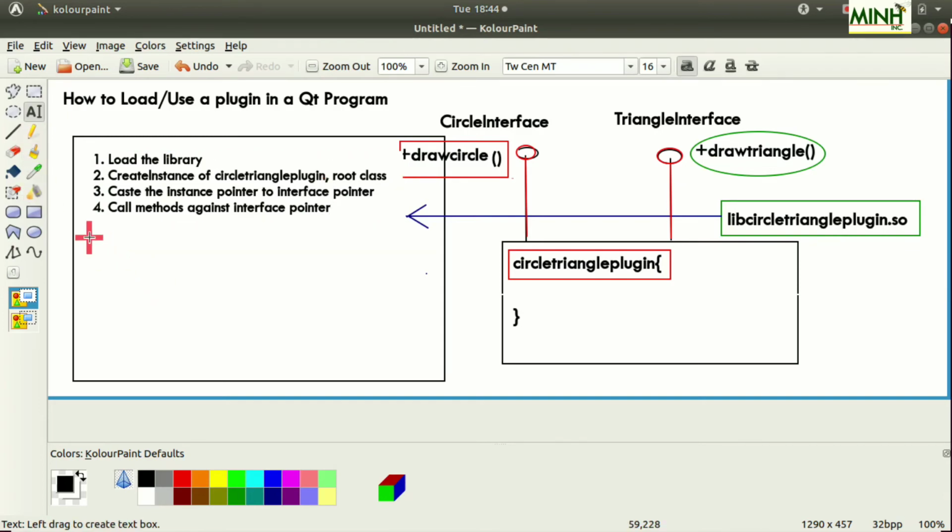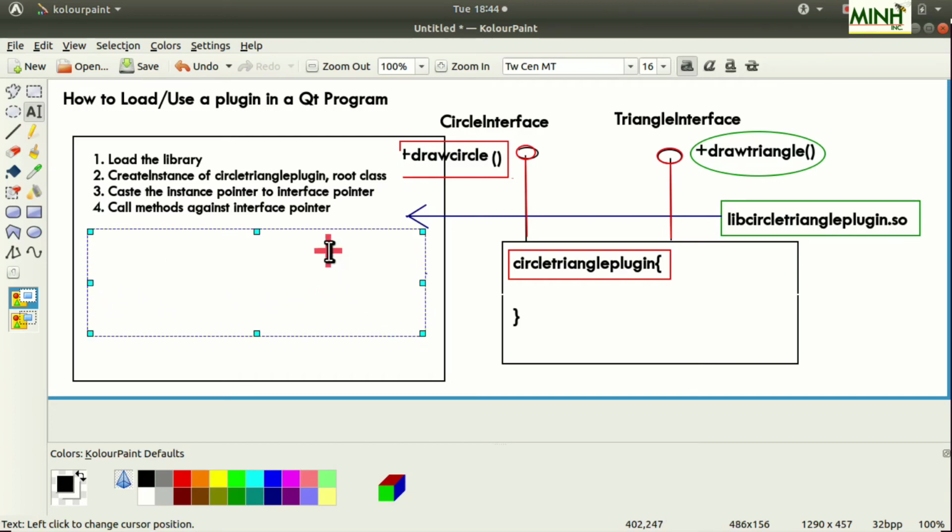Okay, so how we would do it here is, we'll have QPluginLoader. The plugin loader will pass libcircletriangleplugin.so. We will first load it.